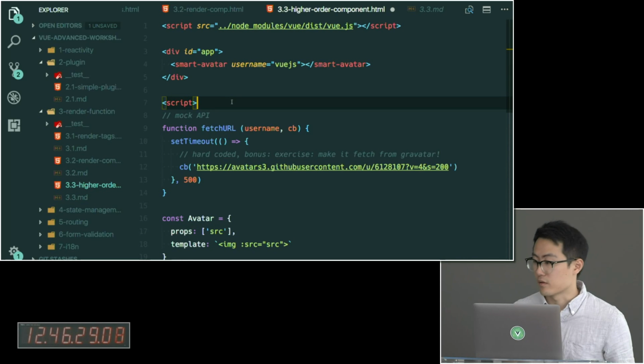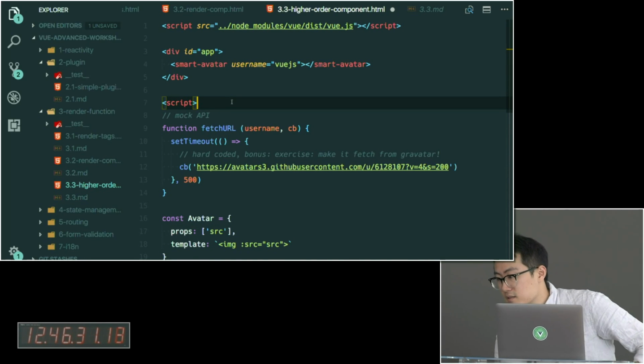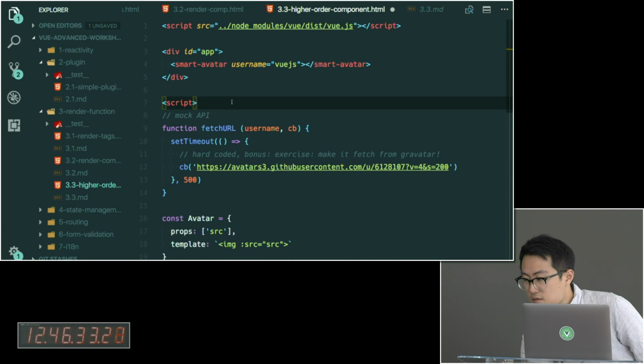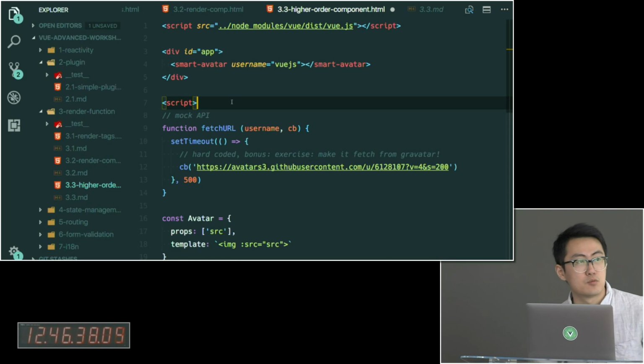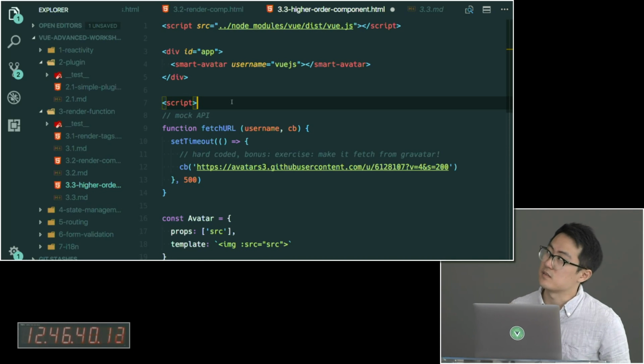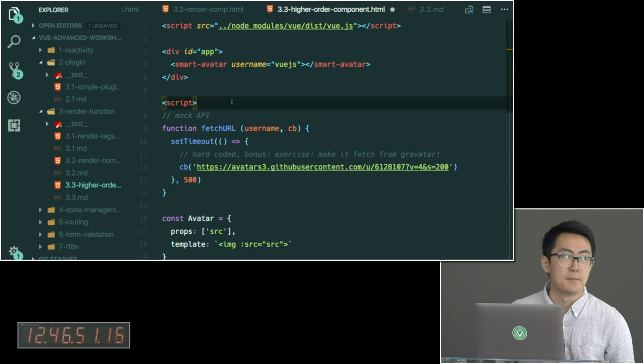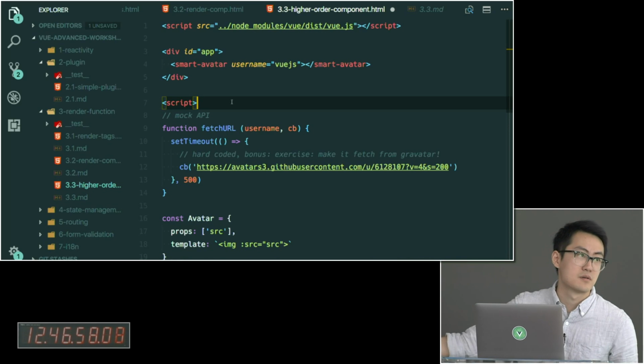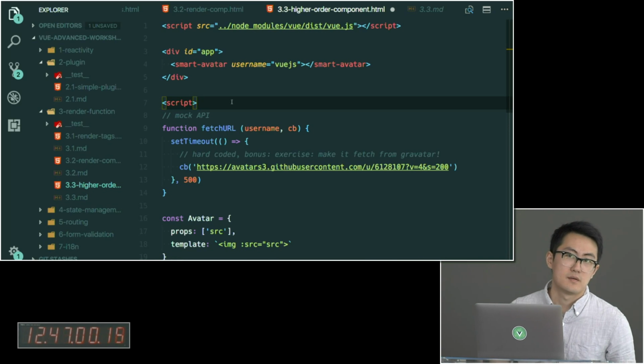We're rolling? Okay. So there's a question in the chat which asks, can we have logic that fetches the avatar in a mixin? Which is a good question, because it's more common to do this kind of thing with mixins in the Vue world. The benefits of using a higher order component here is that you don't really pollute the inner avatar component. The inner avatar component can be used in other contexts. It can be enhanced by a different enhancer.